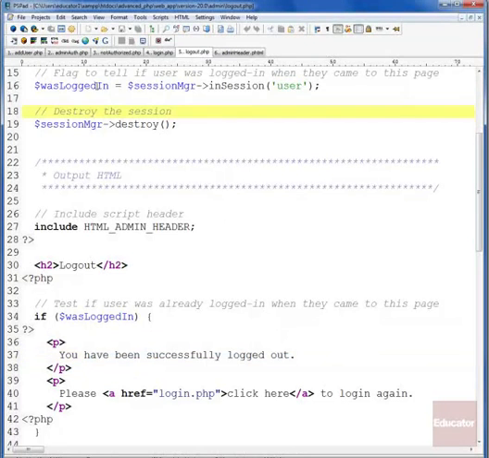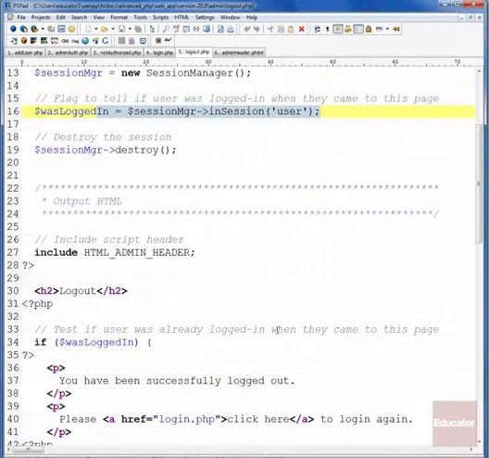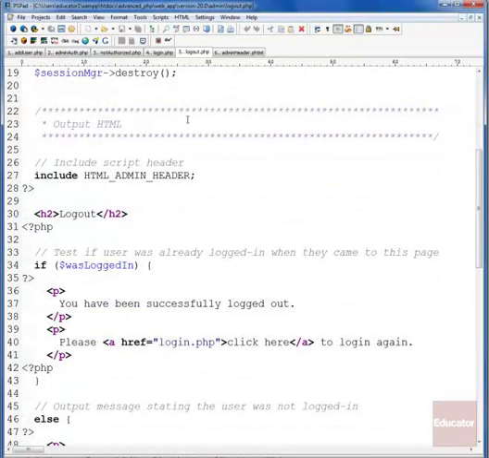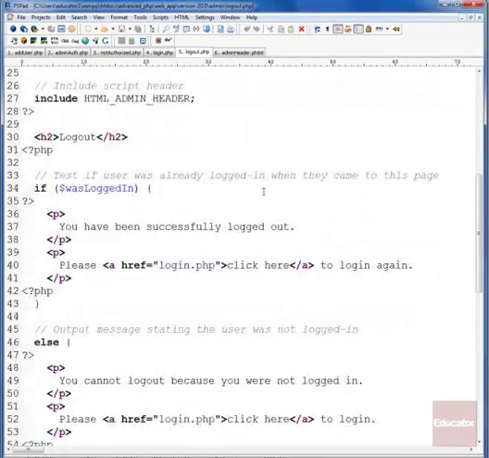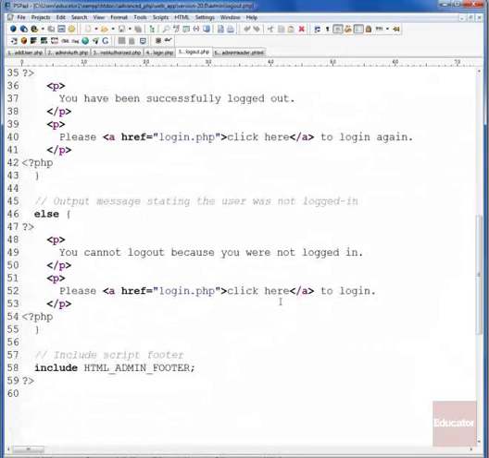And the reason we test this up here, not necessarily for error handling but for the logic of whether to output an error message or say they were successfully logged out, is that we call this method in session to set our was-logged-in flag before we call destroy, because in destroy we destroy all that session data. If we had reversed the order, we wouldn't be able to see if the user was logged in, and so we couldn't output a message saying you were successfully logged out, or rather a message saying you cannot log out because you are not logged in. And so that's basically how our logout script works.